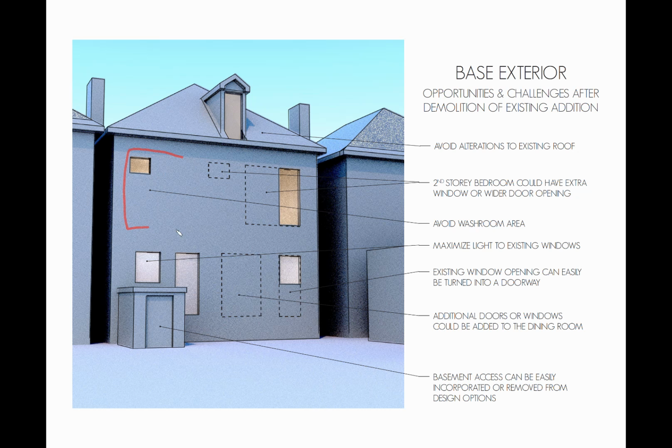This is your second floor washroom area, so I think it makes sense to avoid that. If you start messing around with anything in that area, you're not into the kitchen, you're into the washroom, and those are expensive rooms to renovate. So it makes sense just to leave that whole zone alone.